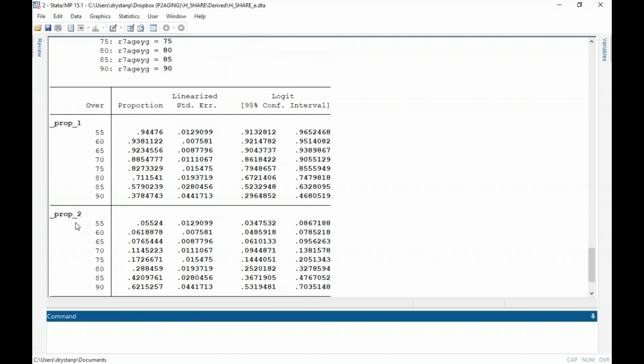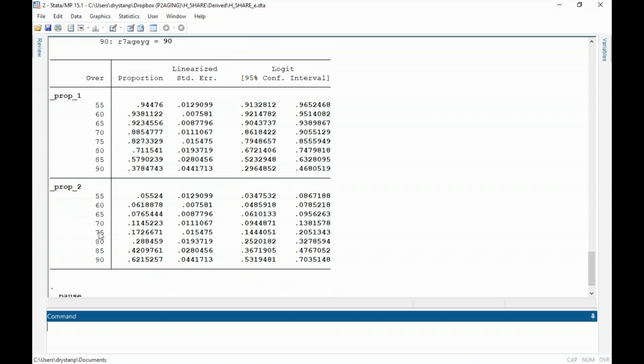So we're going to look at 2, because this is people who have an ADL. For people who are 55 to 59, we would estimate that 5% of them would have any ADL difficulty. At the top end of the spectrum, we would estimate that for people who were 90 to 94, around 62% of them would have an ADL difficulty.